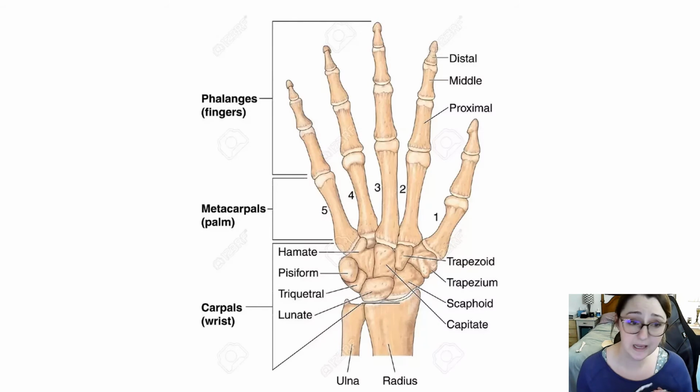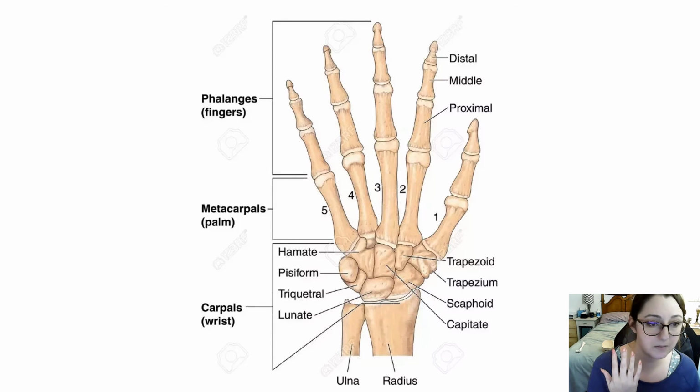The next bones we have are going to be the bones of the hand. Probably some of my favorite bones just because they're quite interesting and very, very different. So first and foremost, we need to know which part of the hand we're looking at. We are looking at the right hand, and we know that because the radius is going to be right there, and this should be the palm facing up.